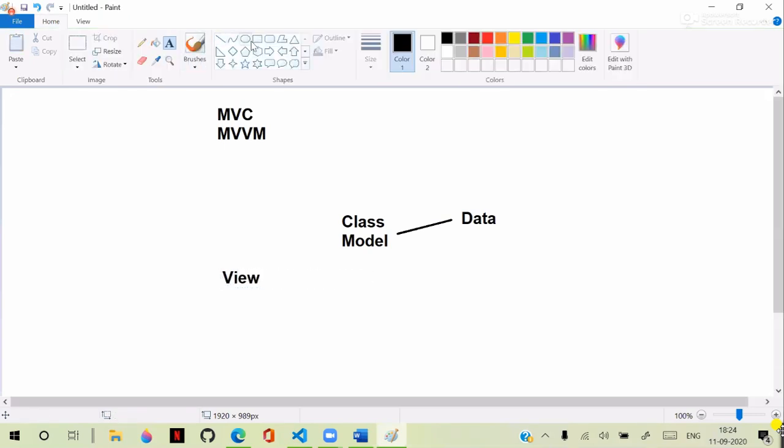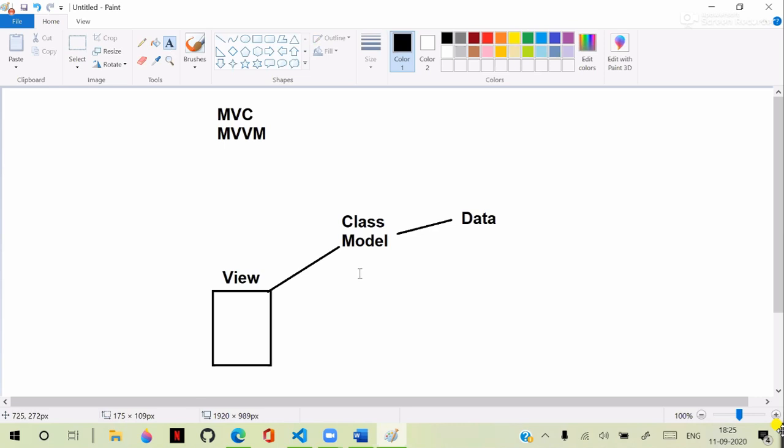Now a template driven form directly manages the interactions with the data. But in reactive forms, it follows this approach: it maps to a model that represents the data, and it gets the information from the model. So what is the advantage of this?